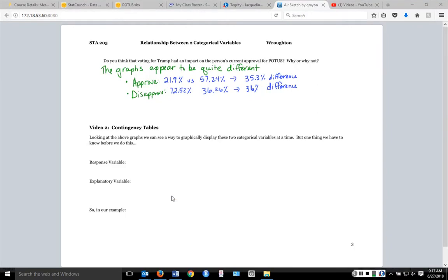So now that we have two categorical variables, we're going to look at more specific definitions of two different types of variables. We have what's called a response variable and what's called an explanatory variable. So we need to be able to figure out which one is which once we have two variables. The response variable is also sometimes referred to as the dependent variable, and it is our outcome of interest. Or in a sense, what I really would like to know, the main goal. Once I know that, I can figure out my explanatory variable, or also sometimes referred to as the independent variable. And just as the name explanatory variable says, it is thought to partially explain the response variable.